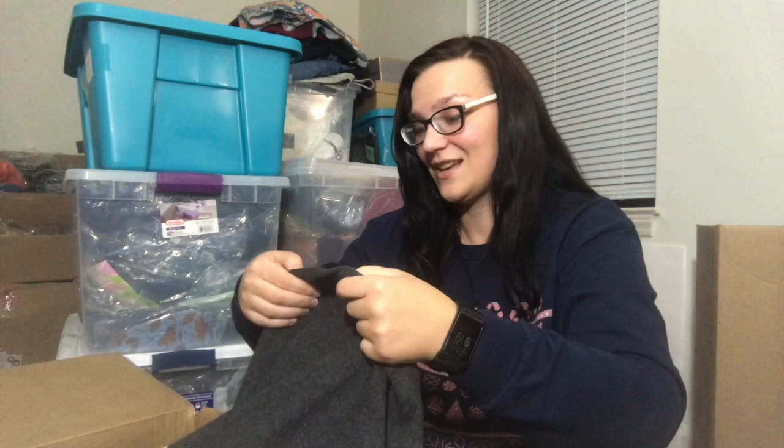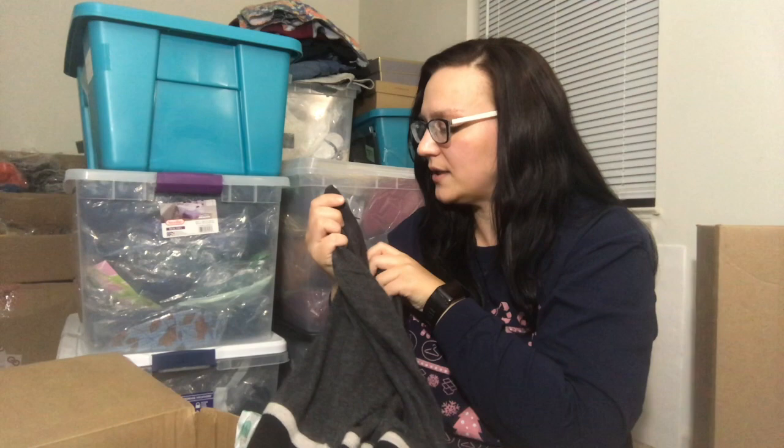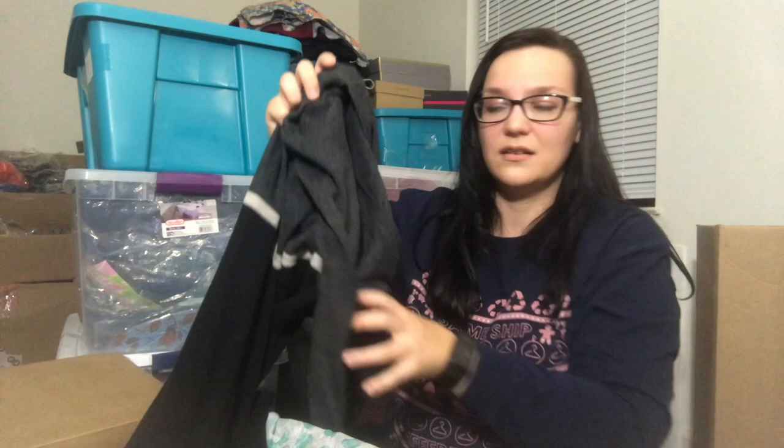I don't even know. But here's some Boden, which I'm also not mad about. Boden. I believe this is the older tag. I really don't care if it's the older tag or not. I do like Boden. It's US size 8R, which is hard to read because it looked like RR, and I'm like, no, that's not a size. And it's a, what is this?